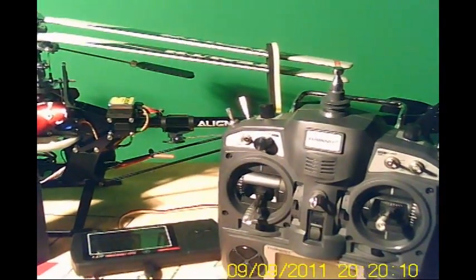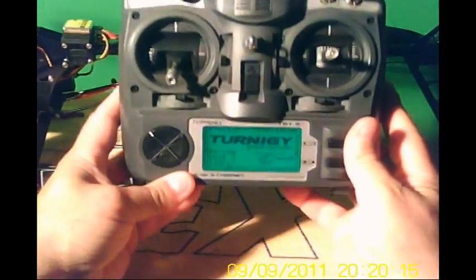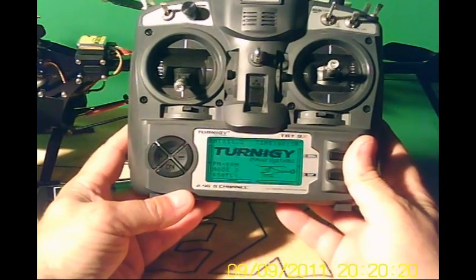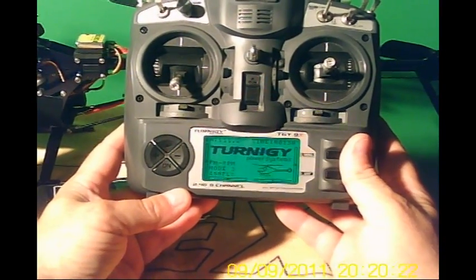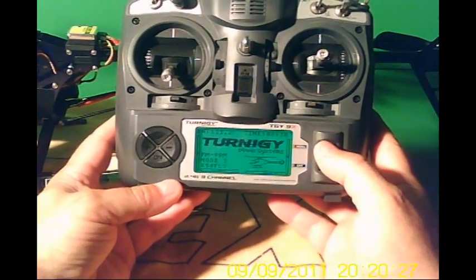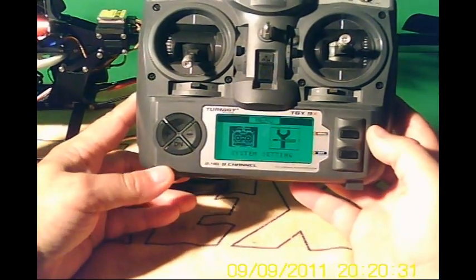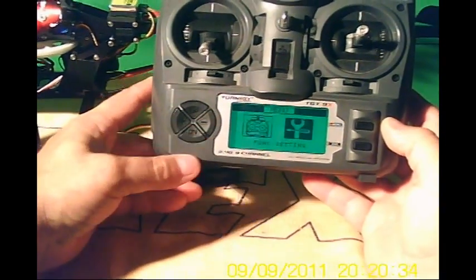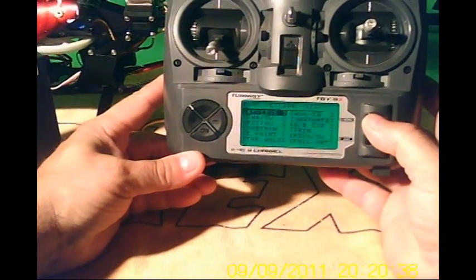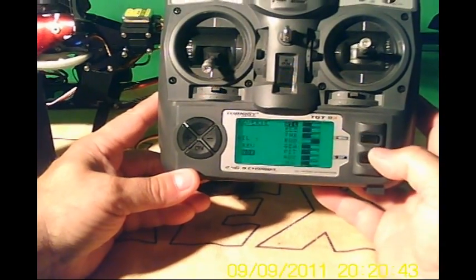Okay guys, the next thing we have to do in the radio is set all the settings that they ask you to set before you even start wiring up the Flymentor. So we want to hit the menu button. You want to go over to the setting bar instead of function, and on your reverses we'll hit the menu.